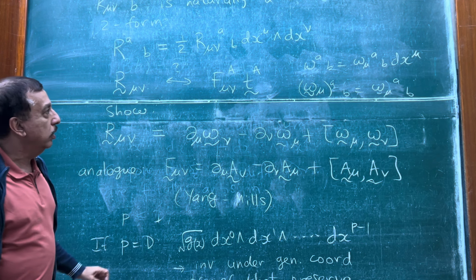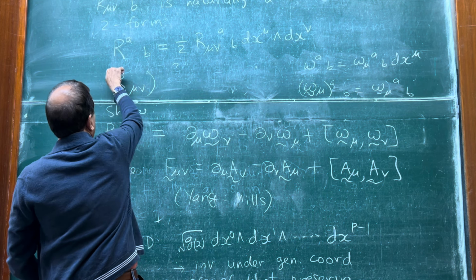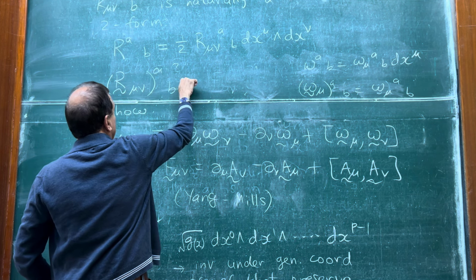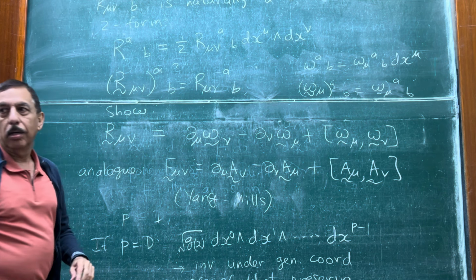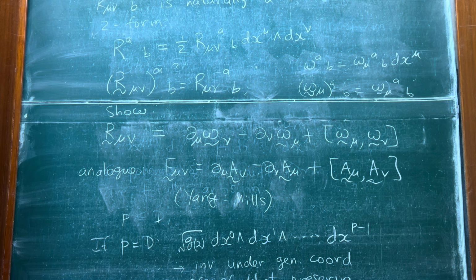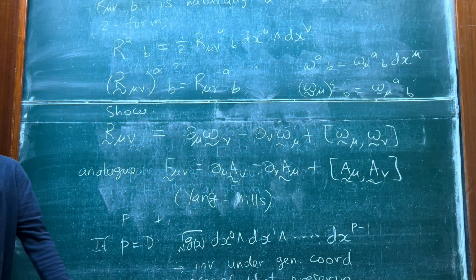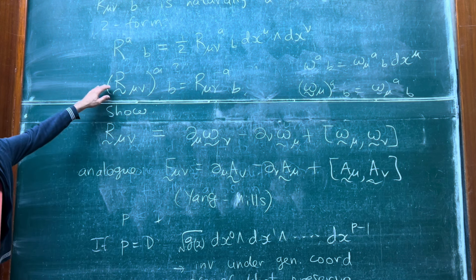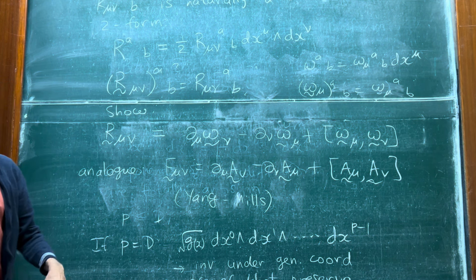So again, if you want, it's the same equation, let me write it here. This matrix AB component is R mu nu AB. These are just different ways to interpret the same object. I could suppress all the indices and say R is a matrix valued 2 form. But in this way I show the spacetime indices, and in this way I show the matrix indices.